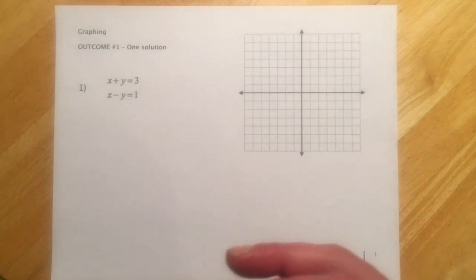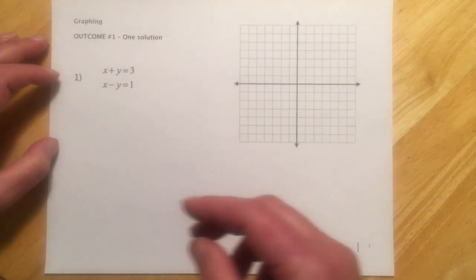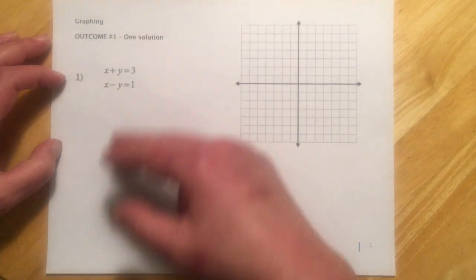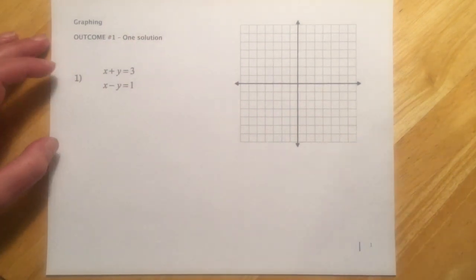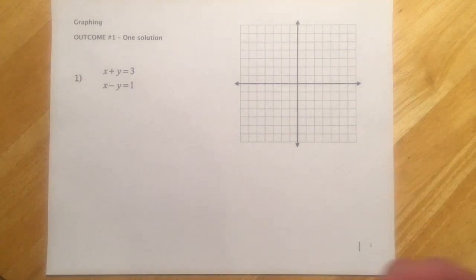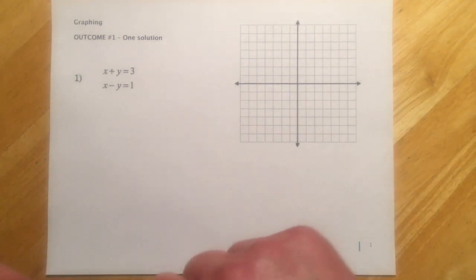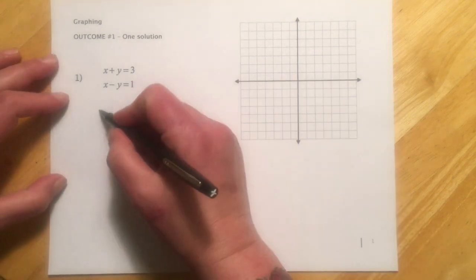And so for our first method of solving, it's going to be graphing. And I'll use graphing to show the three outcomes that can happen, and then we'll apply those to the next two methods. So graphing is probably the crappiest version of solving a system of linear equations we got.